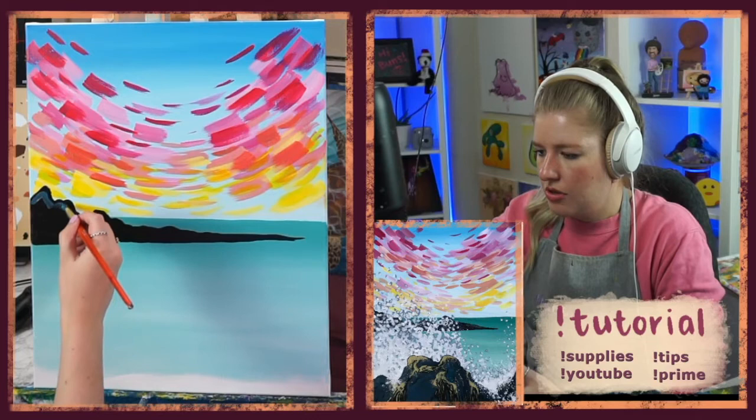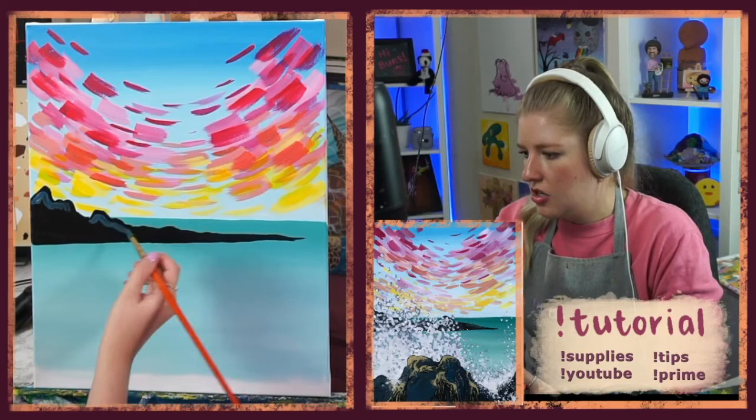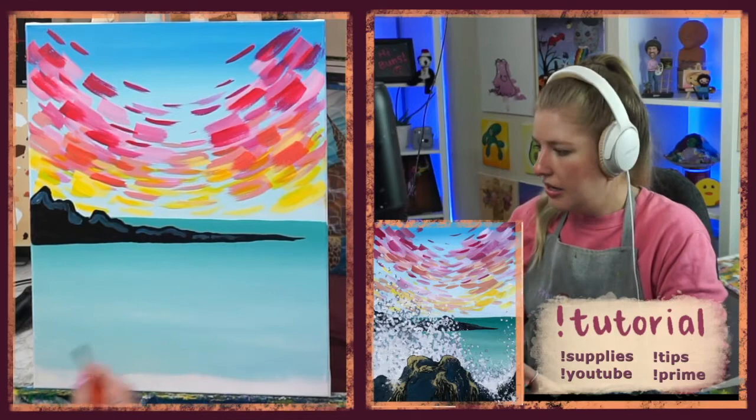So I'm just kind of wiggling my brush on top of my black paint, which is still a little bit wet, but as long as I freshly apply the paint each time, it should kind of just stroke on top pretty nicely. It might blend a little bit, but not enough to concern me. If anything, it just adds a little more texture. So I'm just kind of wiggling along, catching those little highlights on the top.